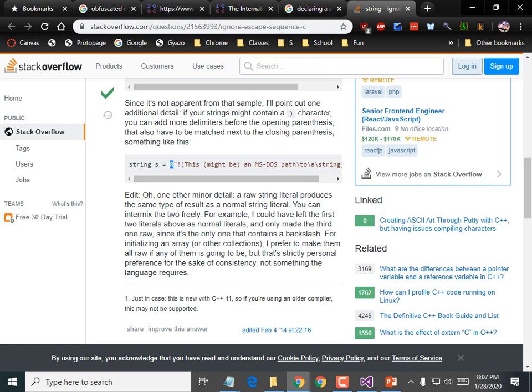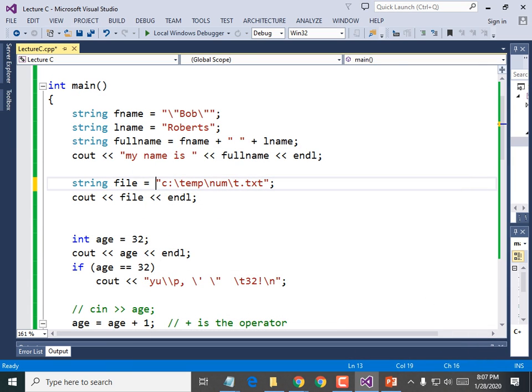Is that the trick? You put an R in front of it? Let's give that a shot. I don't know if this will work. I'm just reading something from the internet. Okay, forget it. I don't know how to do it. I know there's a way to do it. I can't believe I've forgotten it. Maybe it only works in C#. Anyways, okay. So these are escape sequences.